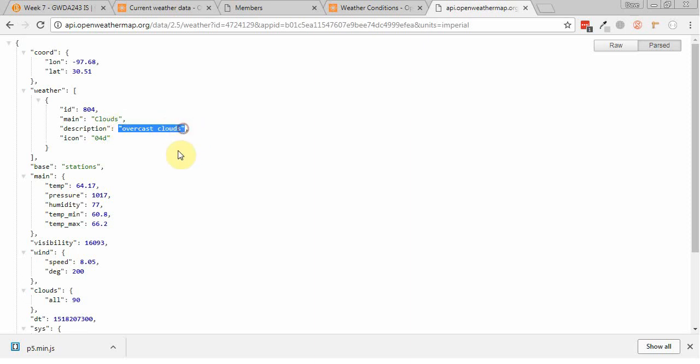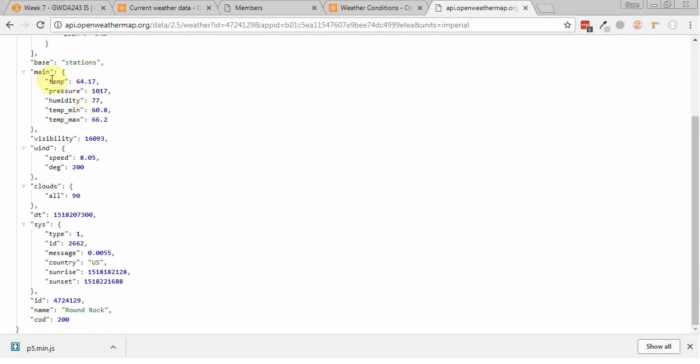And I'm going to do something crazy to make sure the O and the C are capitalized. It's ridiculous how nuts that was. The icon we'll talk about later. We actually use this to show a picture, which is pretty cool. We got temperature, humidity. I'm going to use the minimum and maximum temperatures. It tells us the wind speed. I'm going to use that for my animation. And then the clouds, this is a percentage. I know that because I dug through the API, so it's 90% cloudy, whatever that means, right?